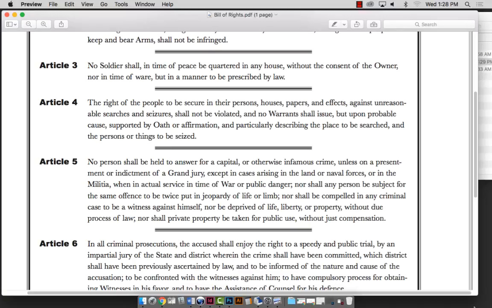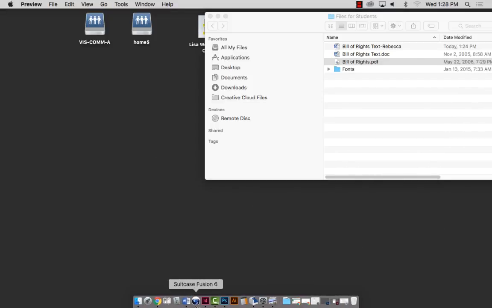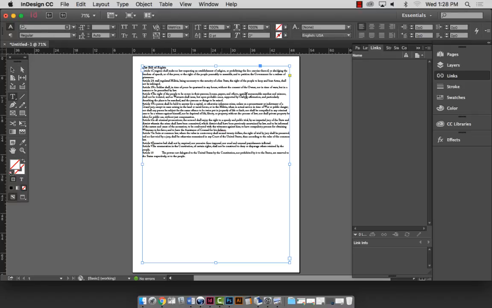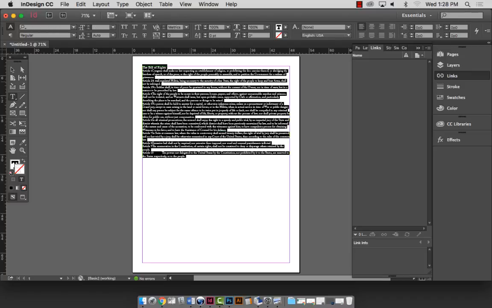This example here is incorrect. You guys know I told you from the beginning of the semester, I don't want to see any hyphens from you guys. Okay, so I got to kill those hyphens, don't I? So let me go back to InDesign. I'm going to grab my type tool, and I'm going to put it into this text box. If I click 5 times, it grabs the whole story, or I can just hit Command A. Command A is select all.